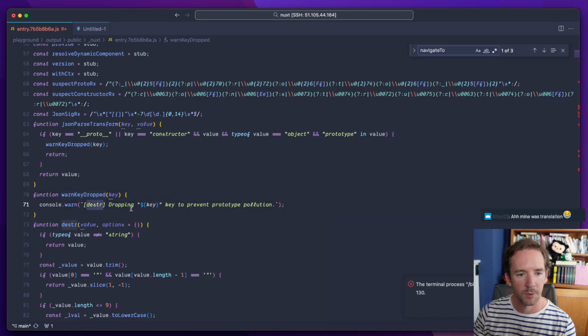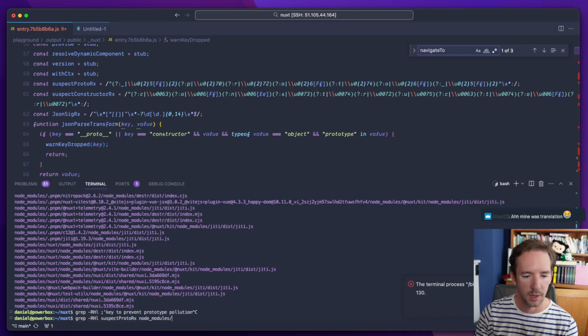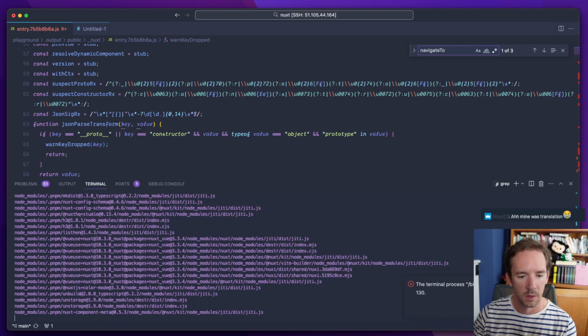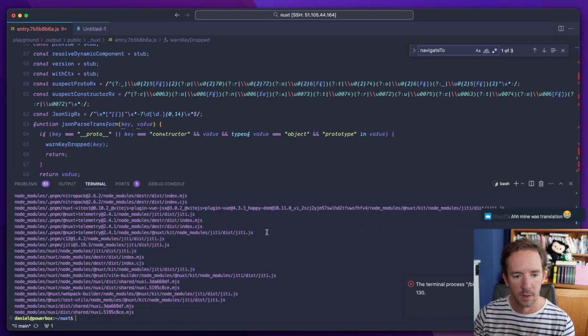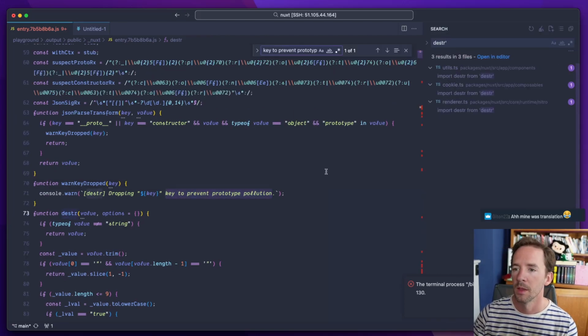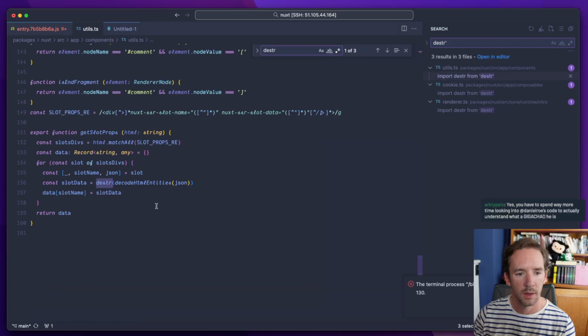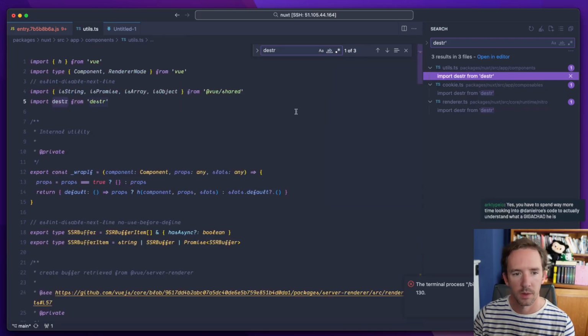Okay, this is coming from Dester, I guess. Interesting. Okay, why do we have Dester in the project? It's everywhere. We're using it in here. This is runtime.